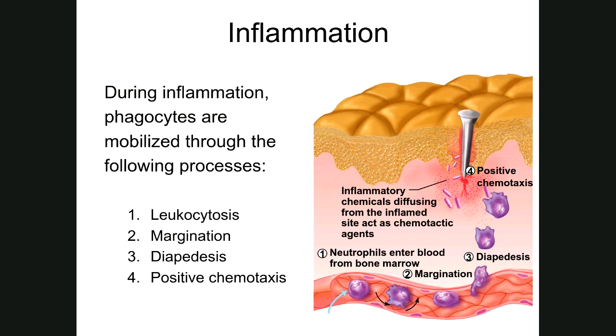So if you look at this slide here, we've got a section of somebody's skin, we've got a puncture wound with a nail or something that has embedded itself into their skin. This is trying to show that maybe there was some type of bacterium on the nail that got introduced as well. So you can see these little rod-shaped bacteria that have been introduced and are represented in purple. So we've got damaged tissue along with introduction of a microorganism.